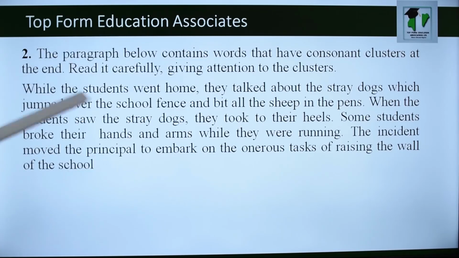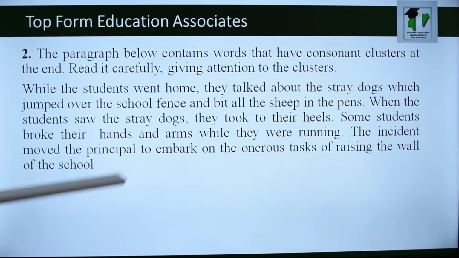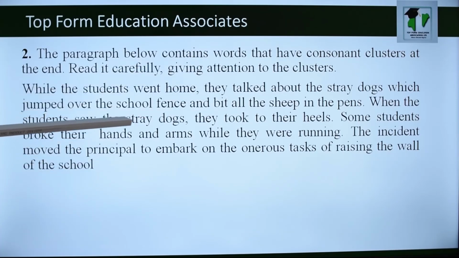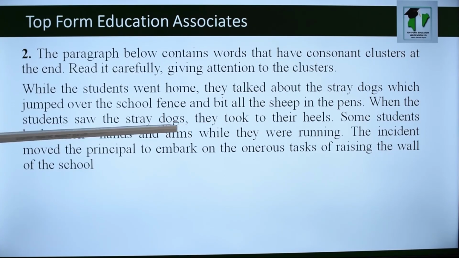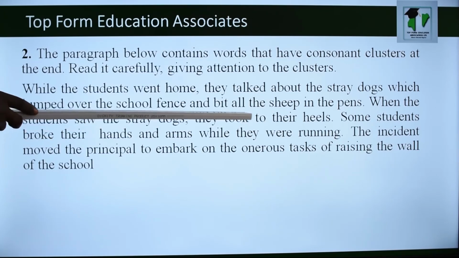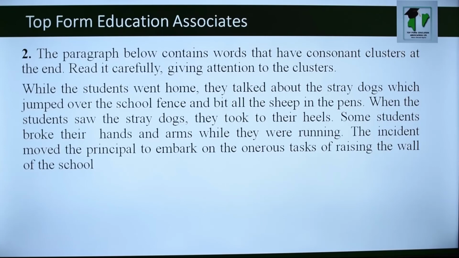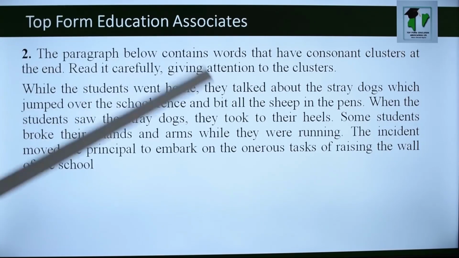Sentence 2. When the students saw the stray dogs, they took to their heels. We have it in "students", as we have seen. Then we have it in "stray", in "dogs". They took, no, we don't have it here. To their heels, we have it in "heels", L and S.